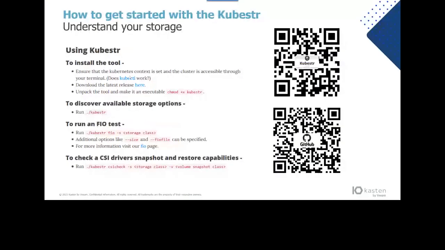Another way to install it is using another open source tool called Arkade. We've just recently added quite a few open source tools that we're looking after from a custom point of view, Kubestr being one of those. So being able to go to arkade get kubestr, it will download based on your OS and your architecture, and install the Kubestr binary in the right place within your system.